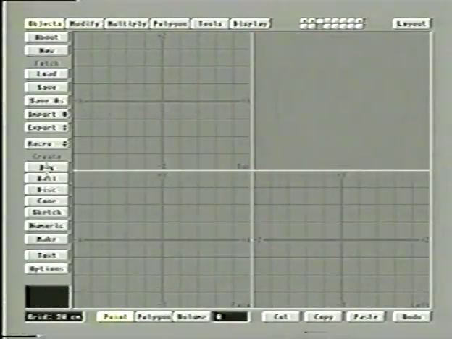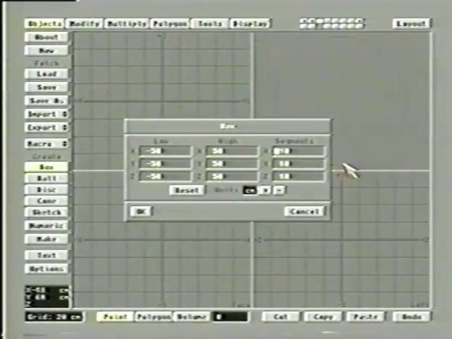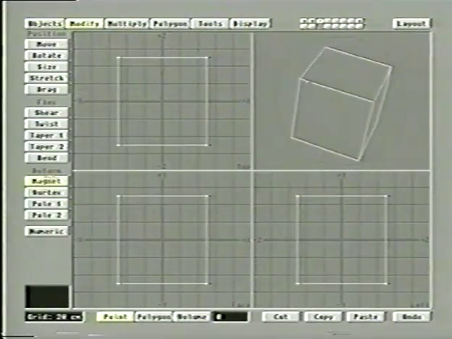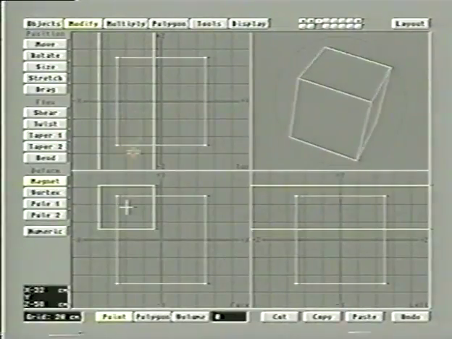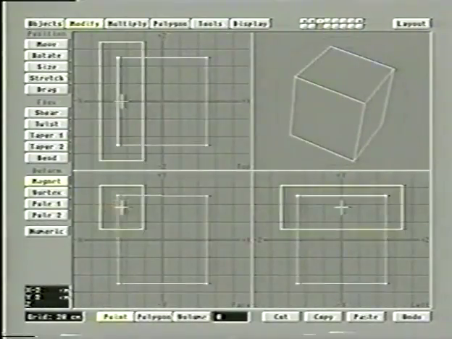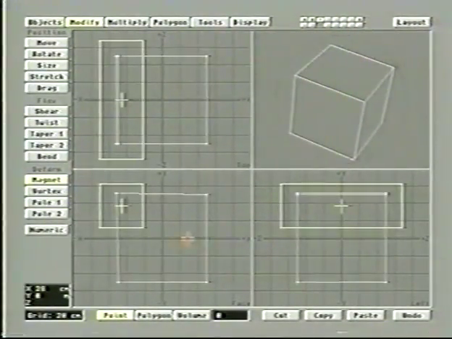Now, remember before I mentioned that you need more polygons for this tool to work properly. Let me just show you real quickly what would happen if you did not have as many segments in this cube. I'll just go to another layer and make a box. Instead of having it 10 by 10, I'll just have it 1 by 1. I'll go to the magnet tool and right mouse button drag. It's not really doing much there. And again, it's because it's like the difference between thousands of pieces of metal sewn together and one big piece of metal. It cannot deform the shape. Not much you can do with it.